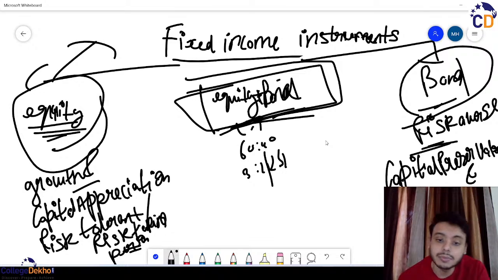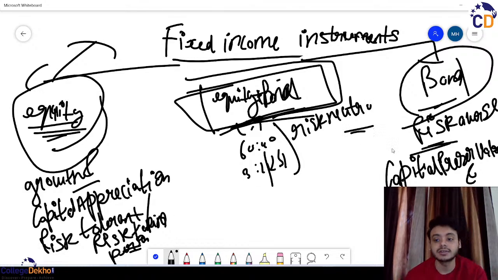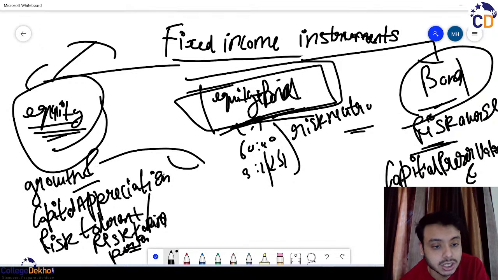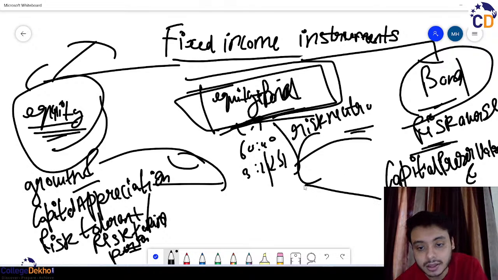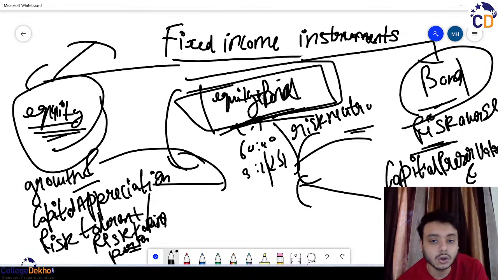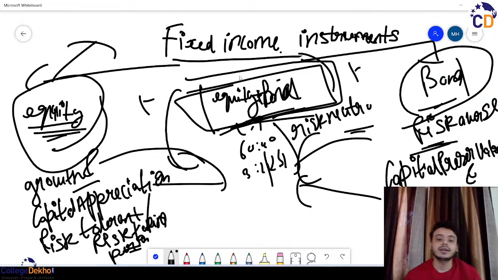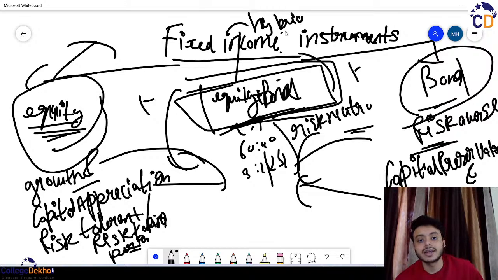So this person in between can be a risk neutral person. Why risk neutral? Because he lies somewhere between the risk tolerant and the risk averse. He can combine both the goals. उसे growth भी चाहिए and capital appreciation चाहिए, साथ में इसको capital preservation भी चाहिए and fixed income भी चाहिए. Like it combines the goals of both of them. And this category is also called your hybrid category.